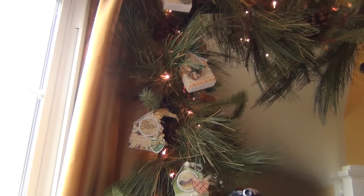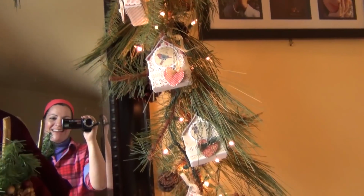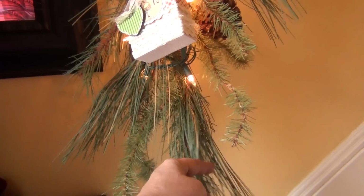And Deborah, I have to say, your little ornaments are absolutely gorgeous. I am in awe of your talent. This looks really, really cool. Now, the only thing is that this one, for some reason, tends to move to the side, so I have to move it a little bit more over here.